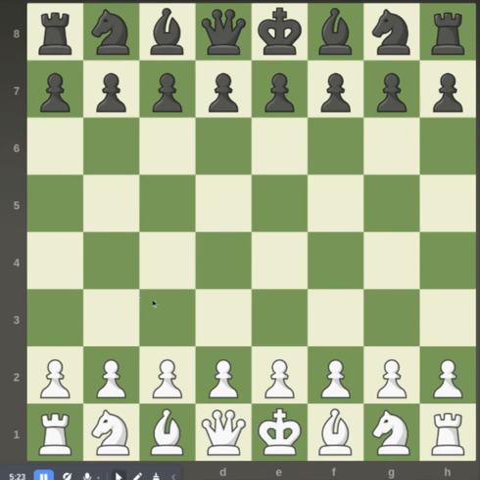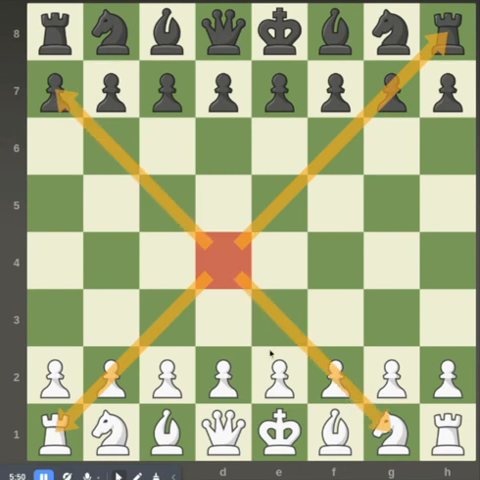So the knight moves in an L shape, and the pawns move two squares and then one square onward. So next, the bishops. The bishops cannot move until the pawns move, but after the pawns move, the bishop can go diagonally, like front or back. Let's say if the bishop was on d4, then the bishop can move back, forward, and in these four directions.